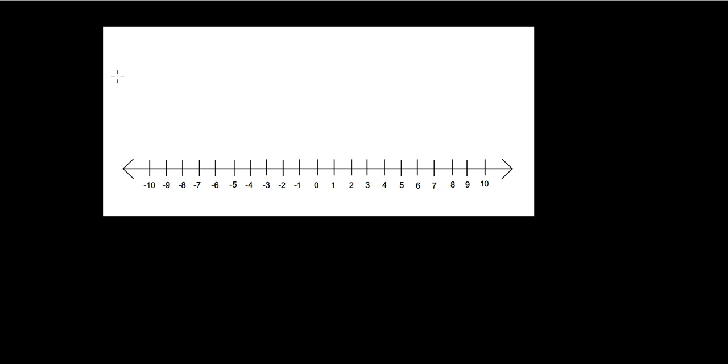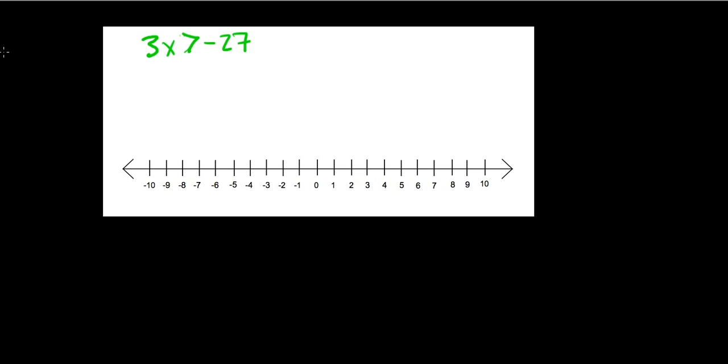In this section, we're going to be solving inequalities by multiplying or dividing. So let's look at an example. We have 3x is greater than negative 27. You can treat this problem the same way you would treat a regular equation that would have an equal sign in between. So we want to start by isolating the variable, and the variable is x.